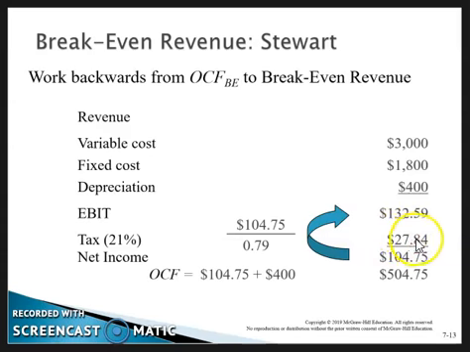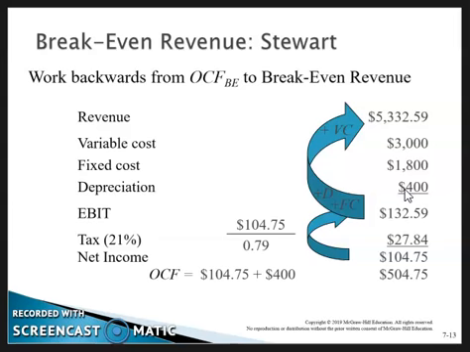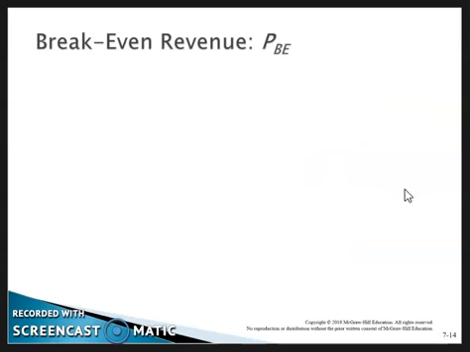And it tells us our taxes are 27.84 million. And now we can add all our costs, fixed, variable, and depreciation, back to our EBIT to come up with our revenue. So break-even revenue is $5.332 billion.